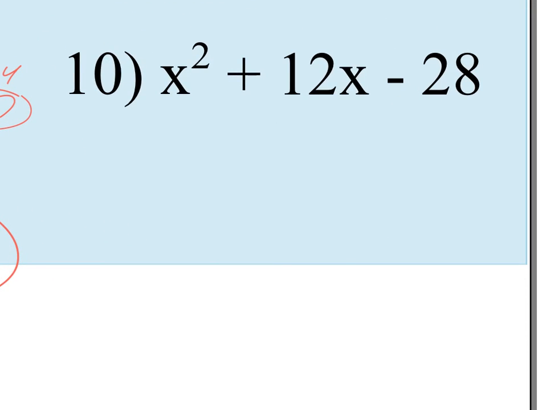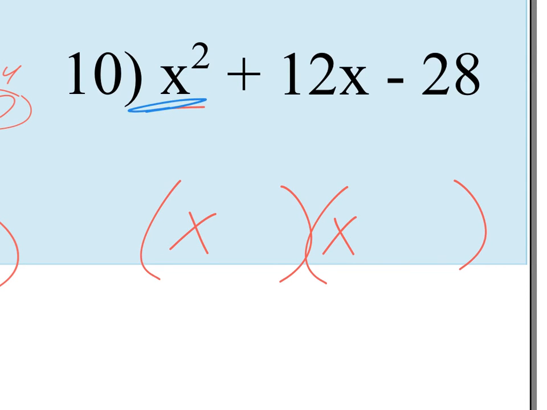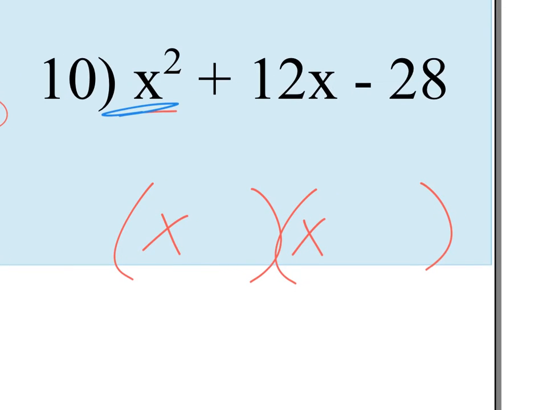All right, this next one. So same idea, I need to factor the two binomials, x squared plus 12x minus 28. Again, it starts off with x squared, so x and x. Again, in the future, this will be something different, but for now, that's how they start us, which is nice, so we can get used to the pattern. The last number is minus 28 for the constant. That tells me that I'm going to have two different signs, one positive, one negative for my binomials. And that tells me when I'm looking at the factors, now I need to find factors that have a difference of that middle number, which in this case is 12.